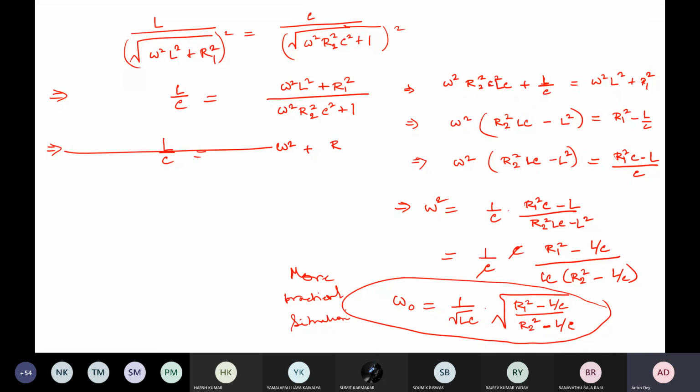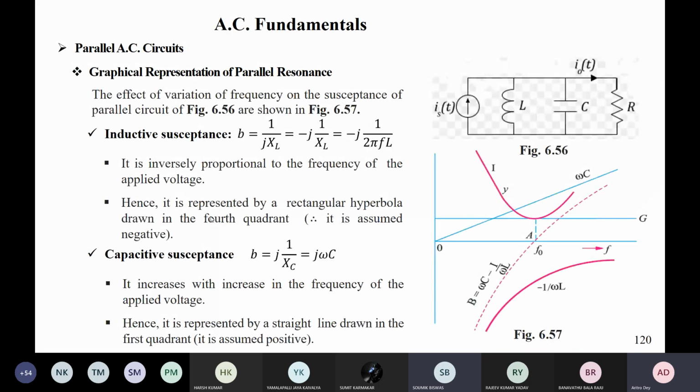Okay, so now if you plot with your variable frequency the expression of the current, then you will see that for different values of R1 and R2, if you take R1 and R2 very, very small, then again you will get a sharp notch. And if you take R1 big and R2 big, you will get a plot like this. It's the same way. So this is the expression of the parallel resonance when we have R present in both the branches.